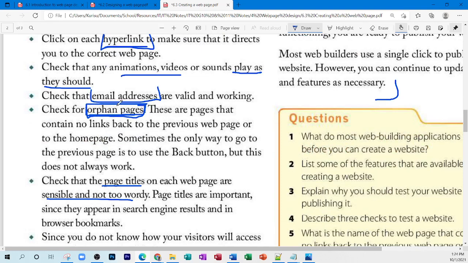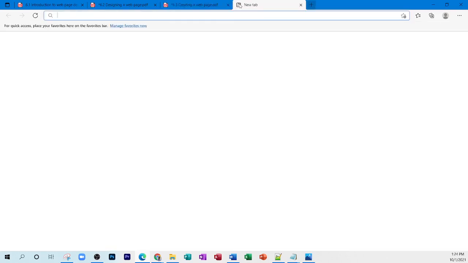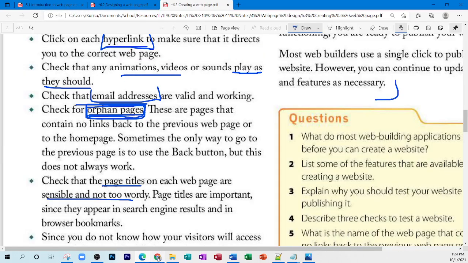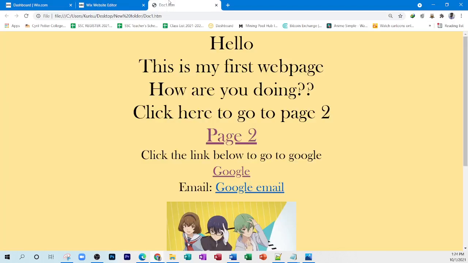This is a very important term to remember. An orphan page. So just like an orphan, where a child basically has nowhere to go, it has no parents, similarly, an orphan page has nowhere to go. It is basically by itself. That's what I was talking about in one of the previous classes, that you don't want a page whereby when you click on something, like for example my website here, this is an orphan page. This is an exact example of an orphan page.